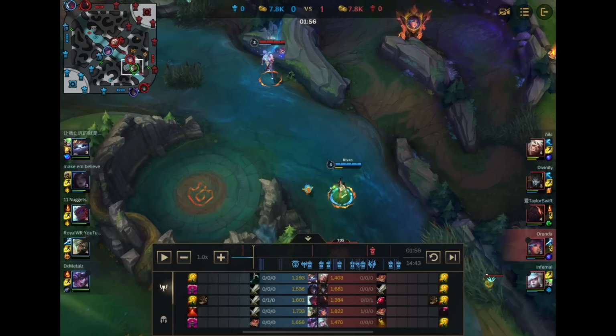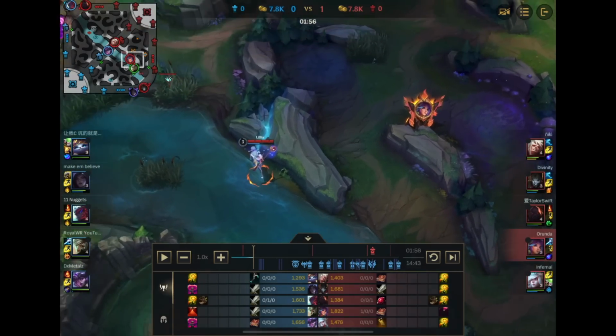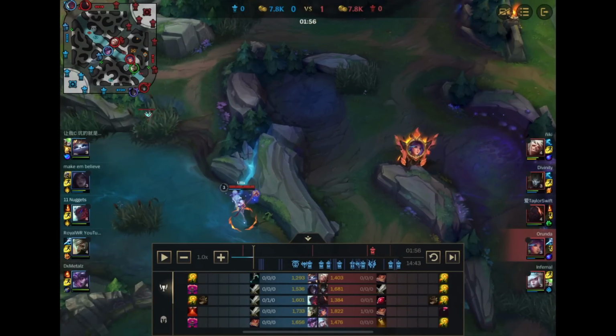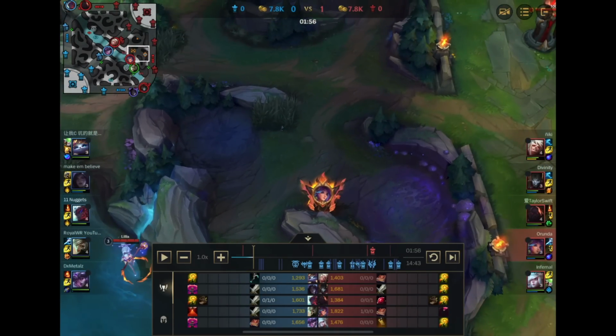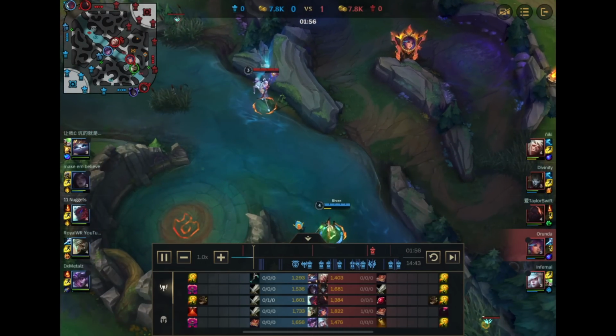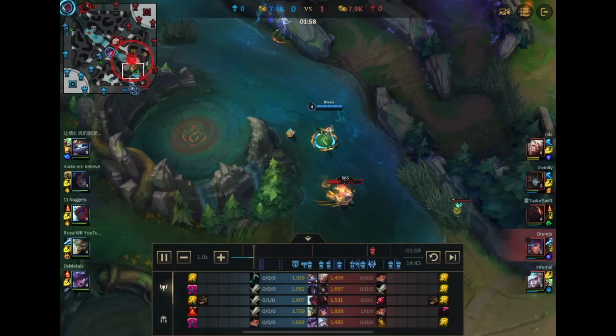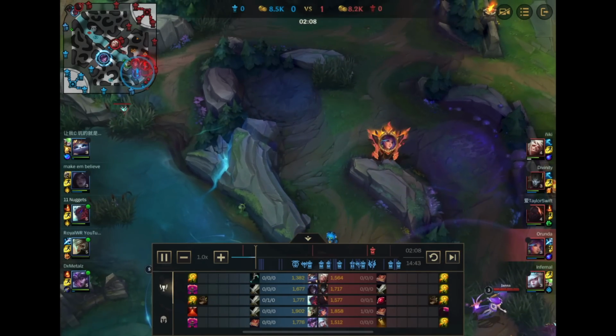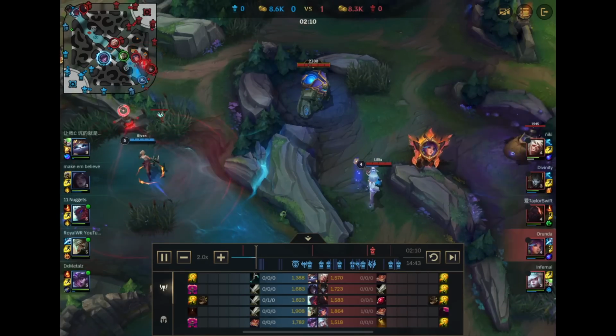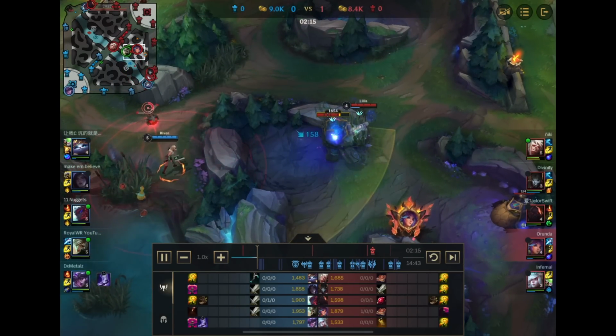Instead of going back and doing her wolves, giving her level 4, I would still be level 5 and she would be level 4, and then she could watch out for the invade. She comes here to contest the Scuttle. So now she's only level 3, and she continues to be level 3 even after I take the Scuttle. And now she starts her blue buff after getting level 4 from passive XP, but I'm already level 5.